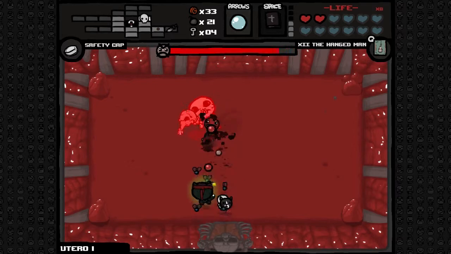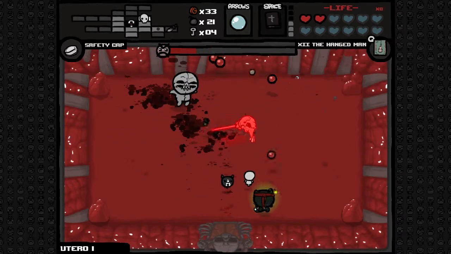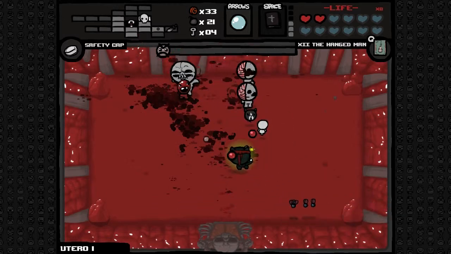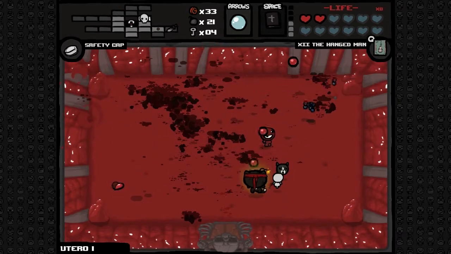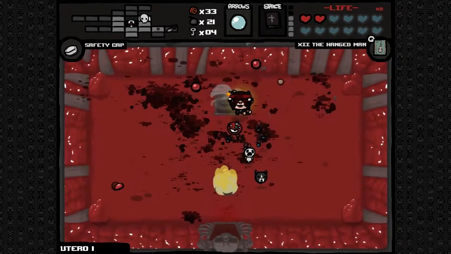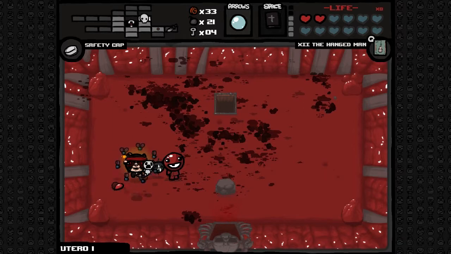Just, okay, so I think we're getting another freaking Meat Boy, come to think of it. Which actually is pretty hilarious when you think about it. Okay, so there is actually a pattern to the way the horse goes, which is great. Wow, got dragged along by that one. So, there we go. Bandages appeared in the basement. And we get another cube of meat. Oh, geez, it makes Meat Boy even bigger. That was not actually what I was expecting.